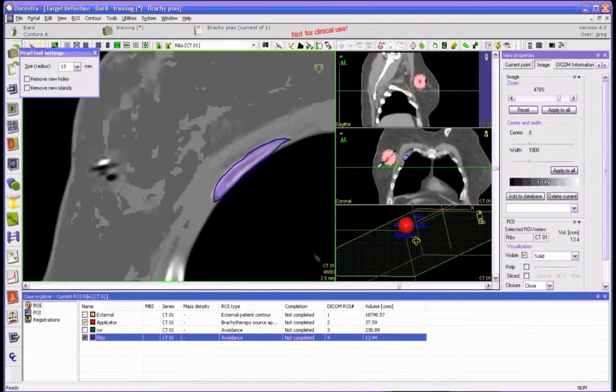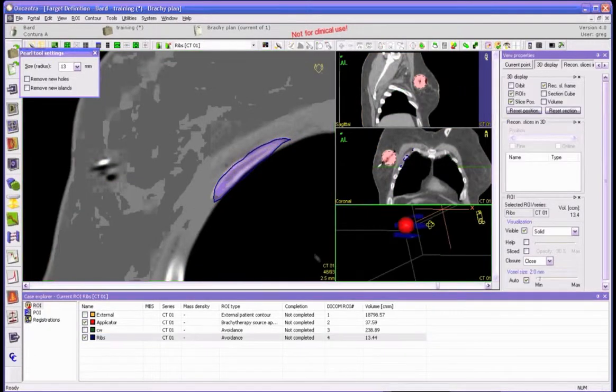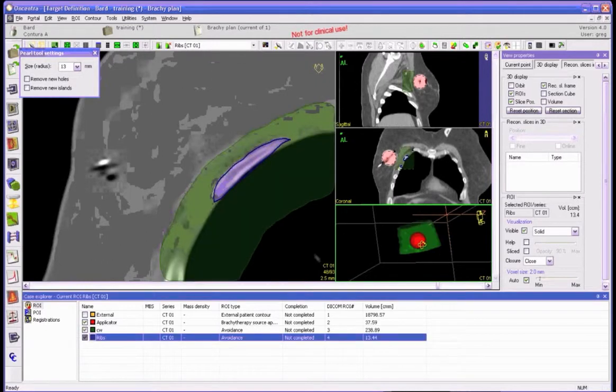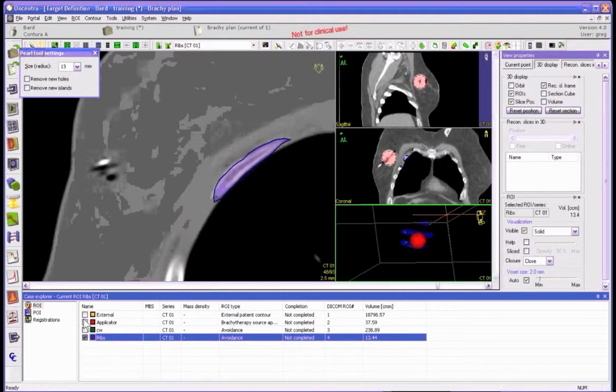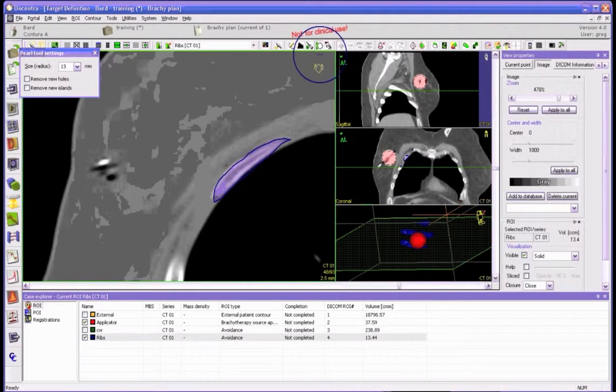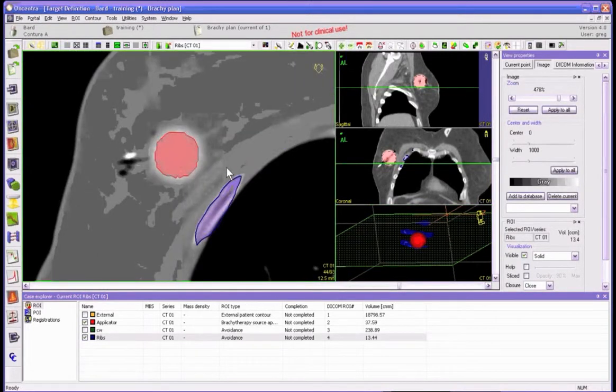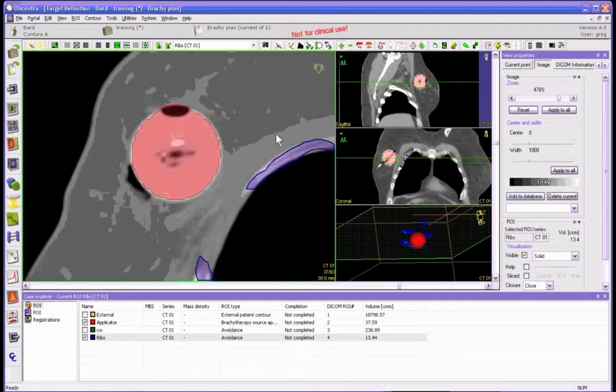Okay, so let me turn the external off so you can see this now in the 3D view. It looks like we've got pretty much the area that we're interested in, and the chest wall as well, so we're good for that part. Okay, next, we're finished with this. We can go back. If we have our chest wall in, then we can start creating some of our other structures. Oh, I guess we could do the air at this point.